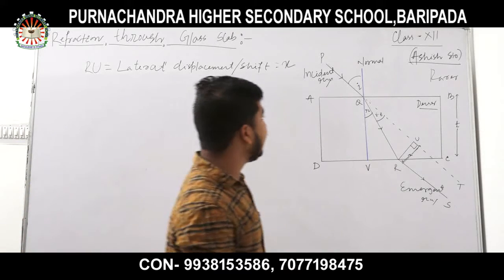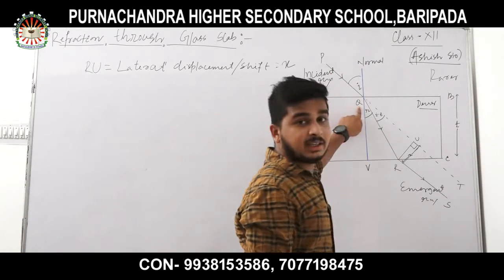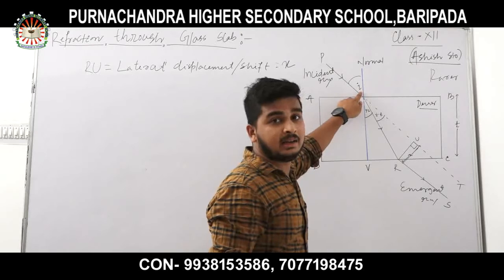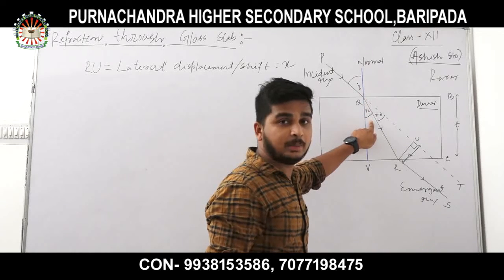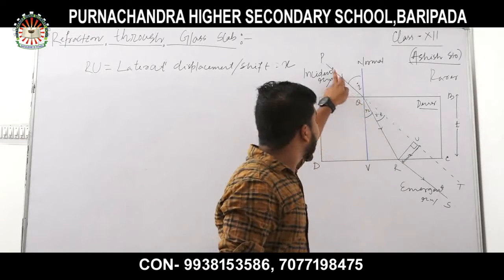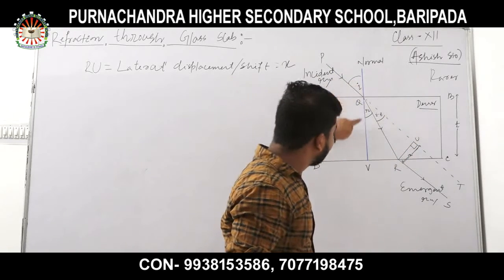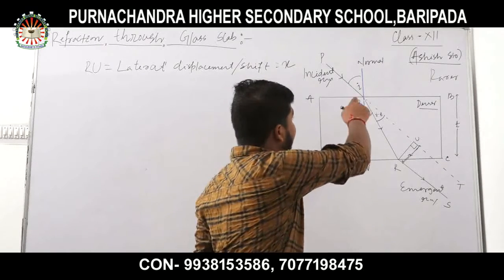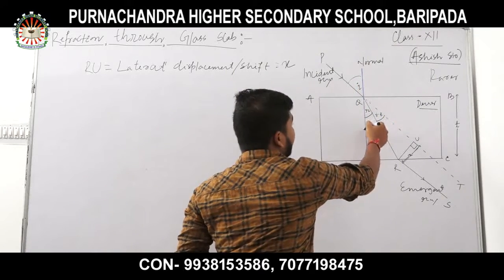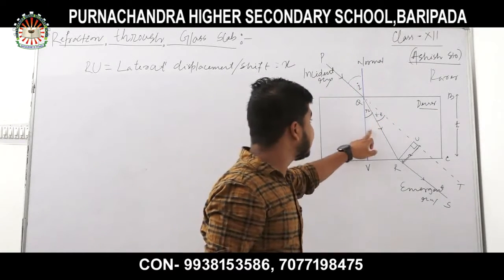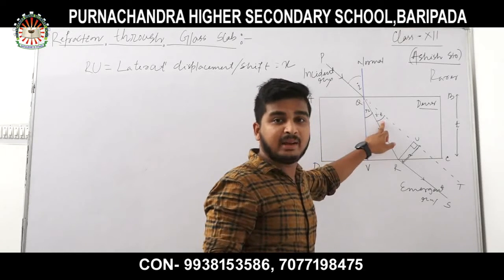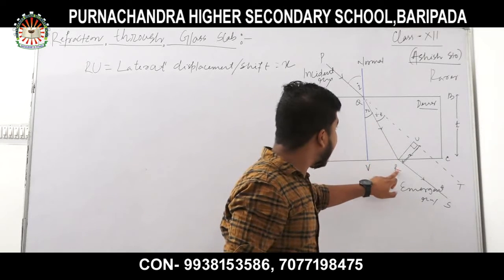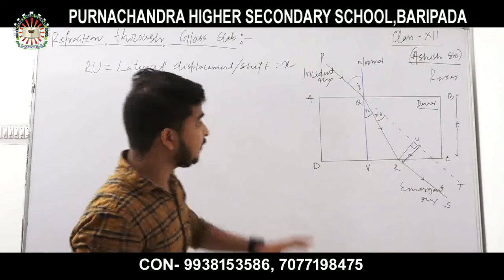Look at the figure now. This is the point of incidence Q, and this is the normal drawn at the point of incidence, and this angle is r, the angle of refraction. PU and the normal intersect at point Q, so the angle of incidence is i, and the opposite angle is also i, but this is r, so this will be i minus r. So the angle VQR is r and RQU is i minus r.